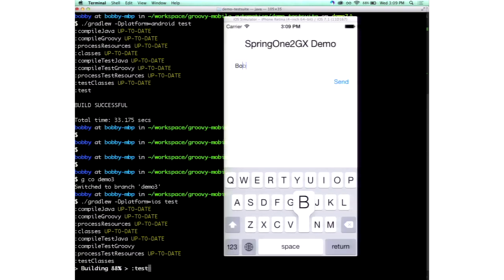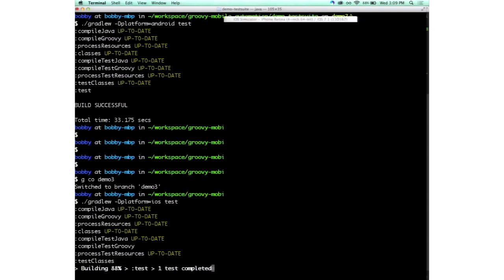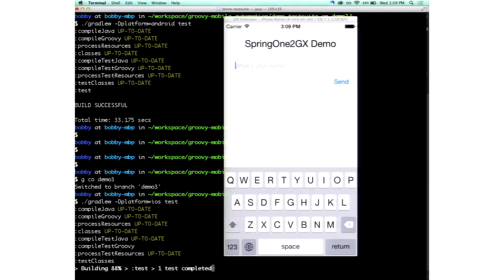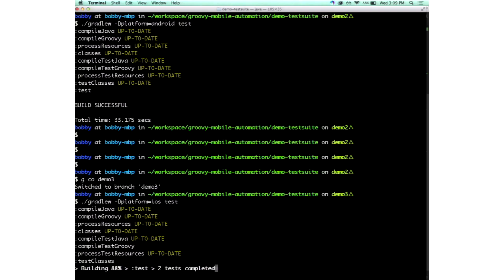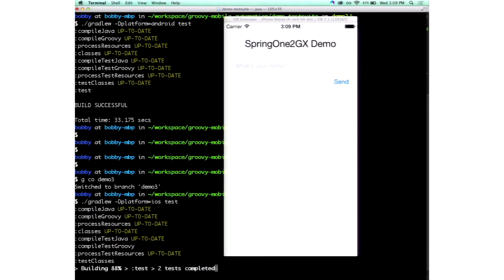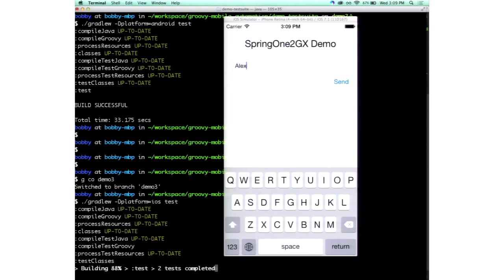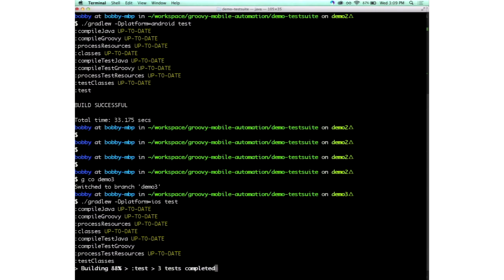As this is going here, I'll keep talking about some of the key points and why this was pretty well received where we were doing it. Once again, this is the same binary that you would deliver to iTunes or Google Play. There's no difference. I didn't set up a separate test target, and that was huge for the QA team. They wanted to test the binary. They didn't want to test something separate. The development team would give them the APK, the IPA, and they would test it, and that was it.